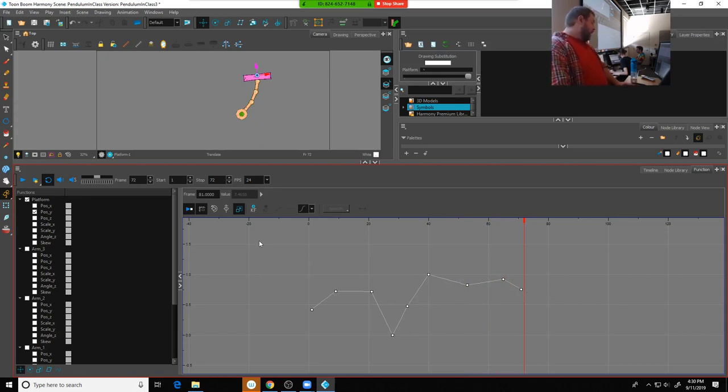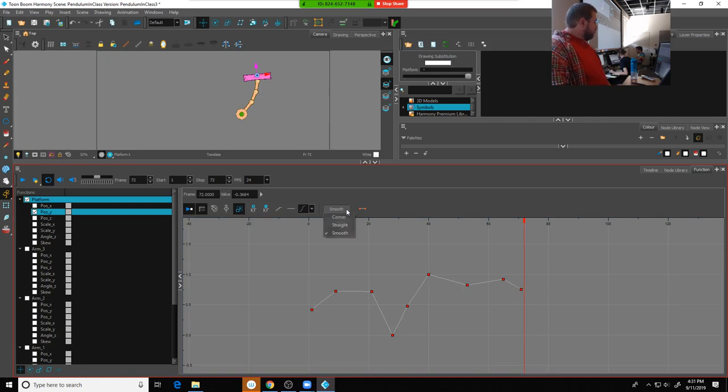So again, I just want to get some better curves on this. Right now it's not a curve at all, it's just straight lines. So I select all of my keys, change this to smooth, apparently it already is, and then I click here and I just choose one of these S-shaped curves. We can explore what happens if we don't choose the S-shaped curves or we choose some of the others. You can tinker around with it and see what gets you closest to what you think you're going to need. But I'm just getting something that will allow me to manipulate fewer keyframes and still get a good result.